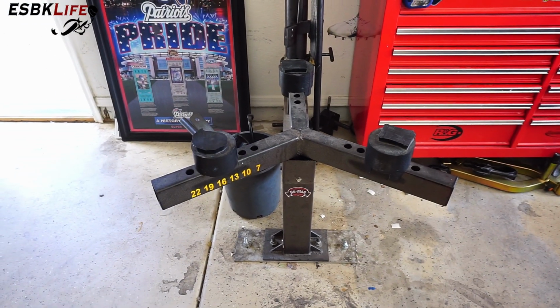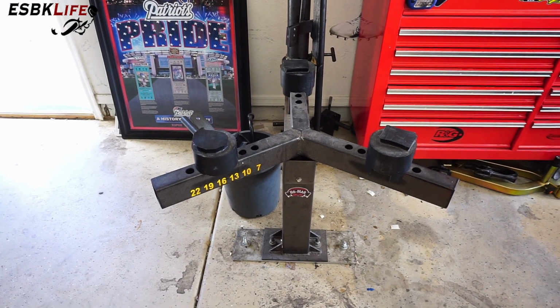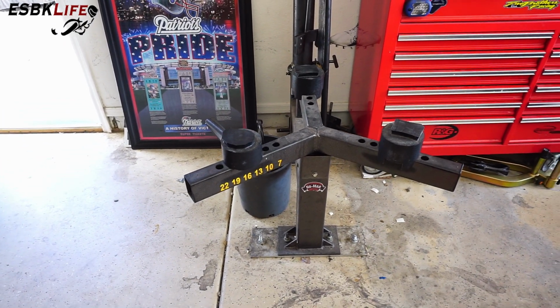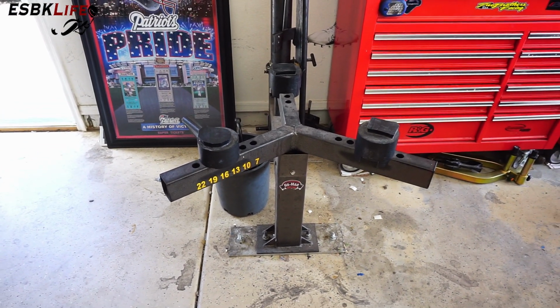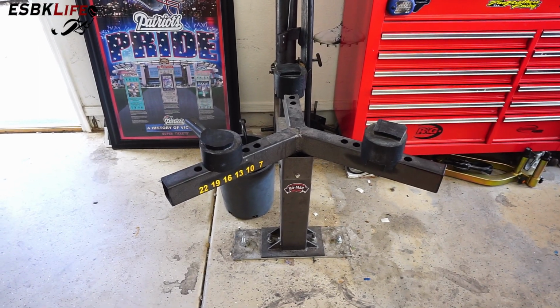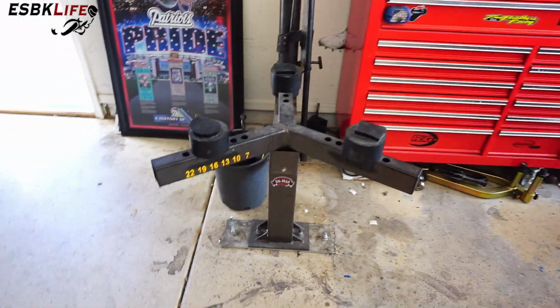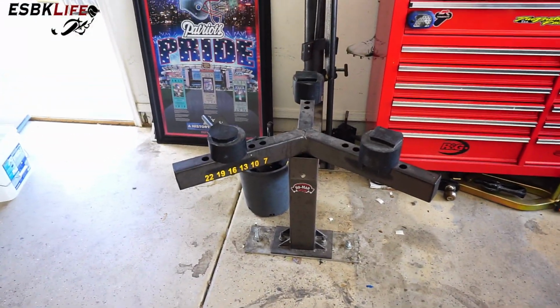When you think about it, it costs $20 to $25 per wheel to change tires on a motorcycle. All you've got to do is change a few of these, and like I said, it's paid for itself. With all my bikes, I'm changing tires quite frequently, particularly on the track bikes. So this thing certainly doesn't owe me any money.